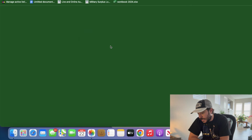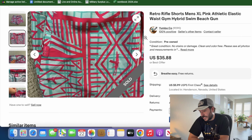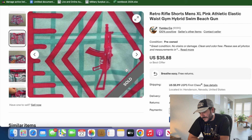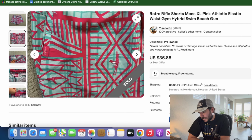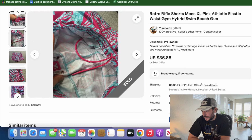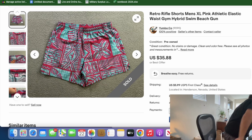Yeah. This brand's really good. My girlfriend told me about it. We were at the flea. She was looking stuff up and she found a shirt. She said, I think this is good. And it turned out it was. Pretty much every single thing I find from Retro Rifle sells. Super tacky, lame company. It's like these gaudy prints with guns on them. It's super lame. I'm not anti-gun at all. I love guns. Dude, check it out.